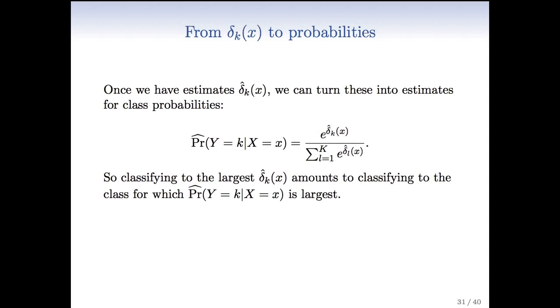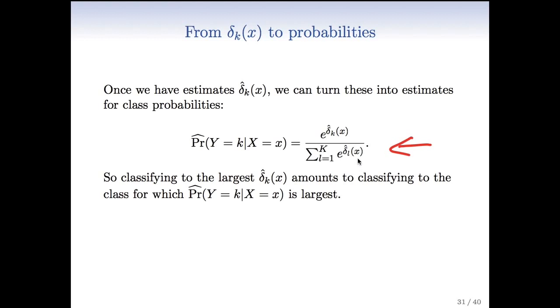We've talked about discriminant functions, which tell you how you classify. But it turns out that you can turn these into probabilities very easily. And here's the expression over here. So remember, we got the discriminant functions by doing a lot of simplification. Well, it turns out that those simplifications and cancellations hold exactly for computing the probabilities.